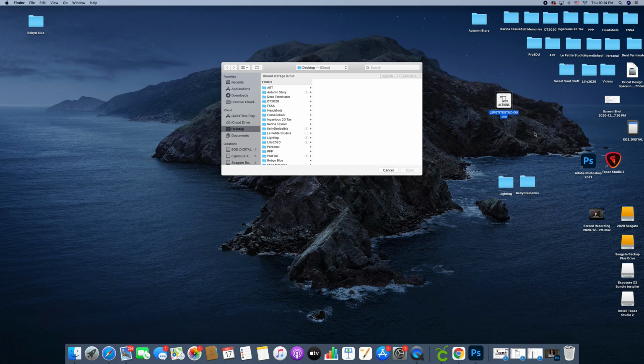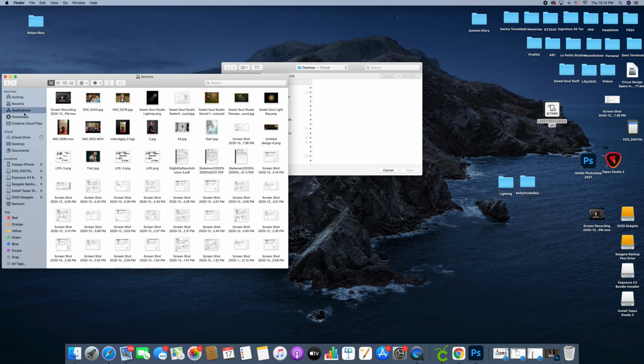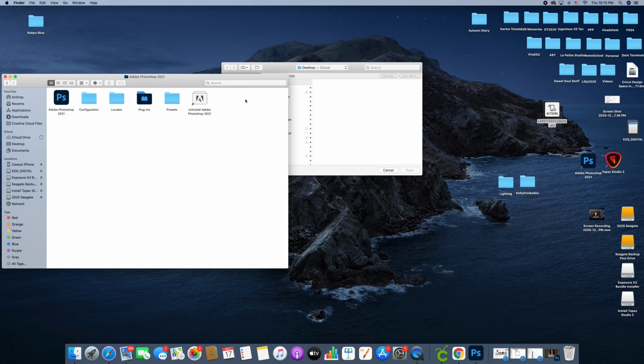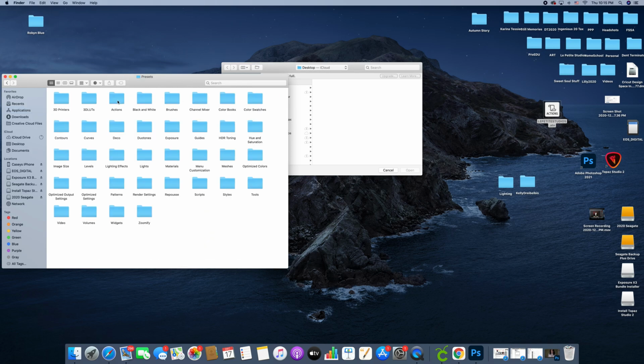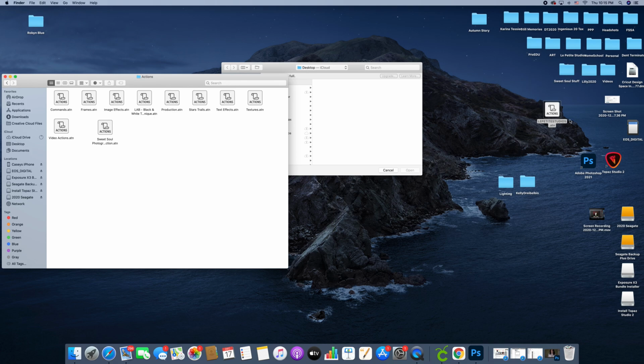So you're going to download it, you're going to get it on your computer, and obviously this is for Mac. I'm assuming it's something similar for Windows, but I'm a Mac user, so that's what I'm going to show you guys. So you're going to go to your Finder, your applications, your version of Photoshop, presets, actions, okay? And you're going to take that action and you're going to drag it into your actions folder, and you would authenticate it. I'm not going to do that now because it's already loaded, and it's going to go in there.